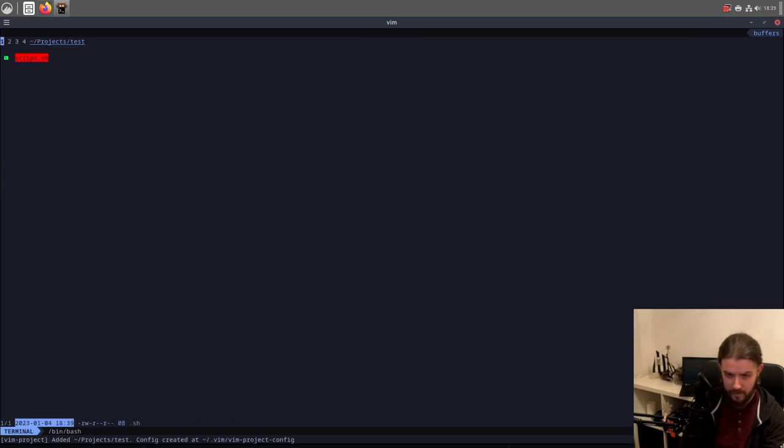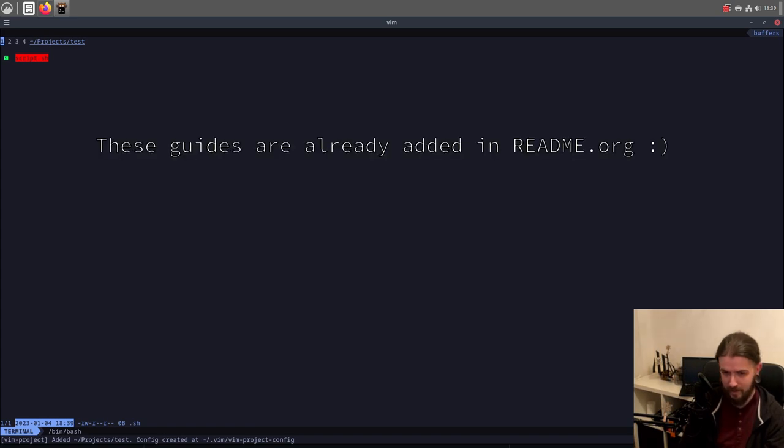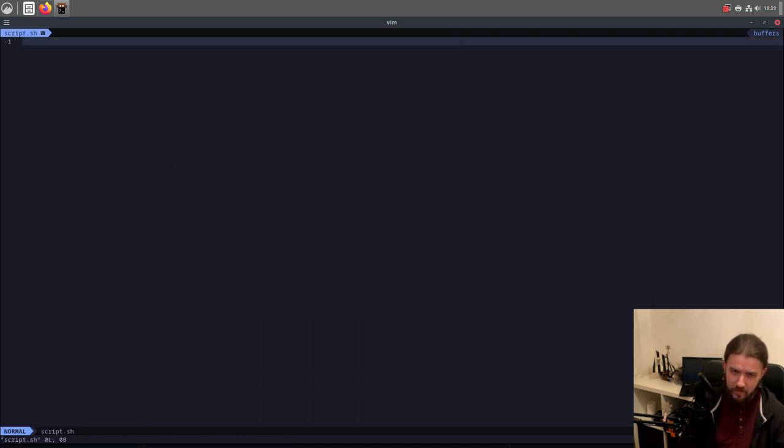It's NNN. It might not have the correct color scheme because you need to configure NNN separately. Maybe I will add some guidelines for setting this up in the most optimal way for the Sigma Vim. But for now we will just use it as it is because it's useful anyway.